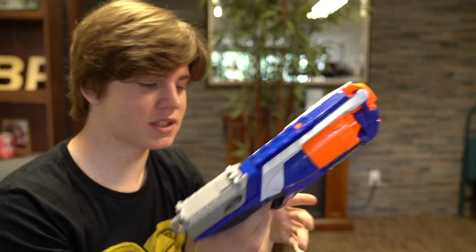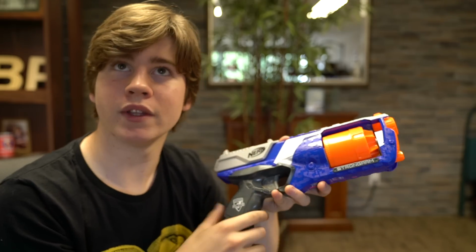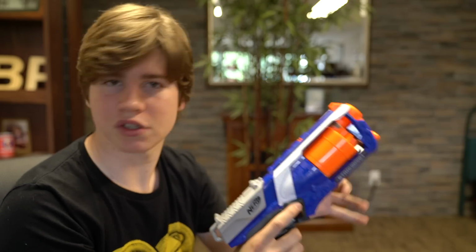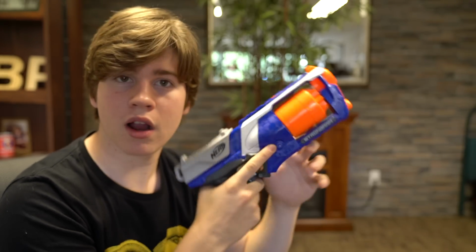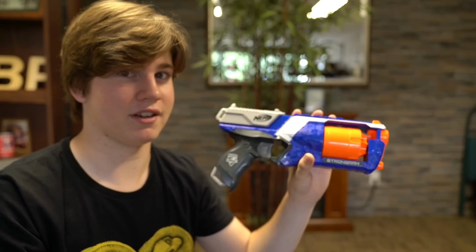We'll get to that. But this is so classic. This was supposed to be the replacement of the Maverick, a little more modern style, a little more elite style when the Elite came out. And of course, it does that great. It's got the digital camo, and I love the blue colorway with the orange because they're complementary colors and all that. And this modified one with the orange ModWorks kit is just killer wicked awesome. So I love this thing. And strong arm, definitely an improvement over the Maverick. The Maverick will always hold more nostalgia, but strong arm is definitely great.